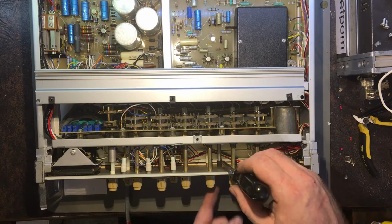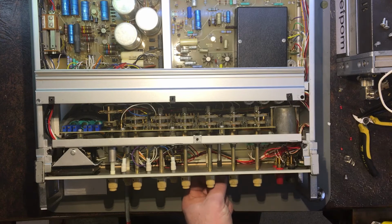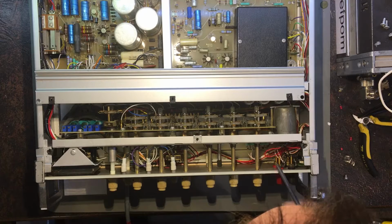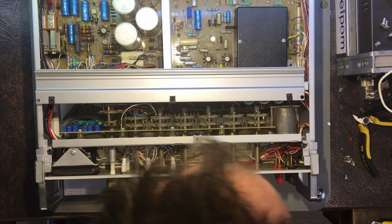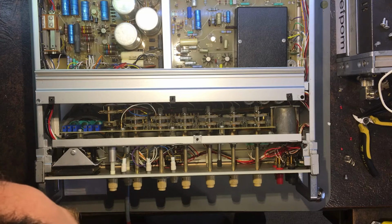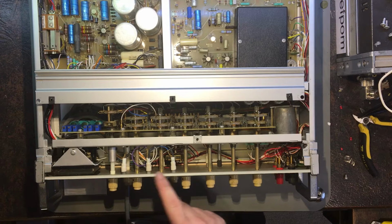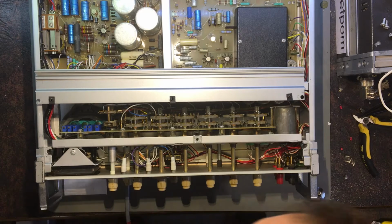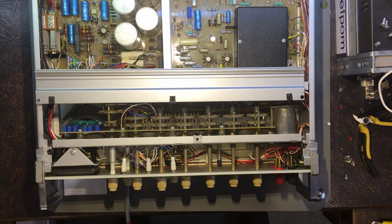the grub screw and get a long shaft pot. I'm not quite sure what used to be on there. I have to have a look into that. Again, this is the minor detail. Just there, which looks okay. Wiring looks to be intact. I can't see any problems. These are just LEDs, I believe they are anyway. Yeah, I mean, it looks okay.